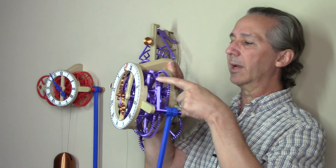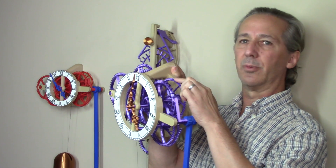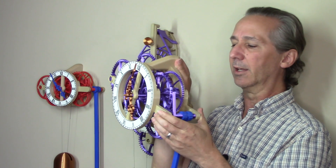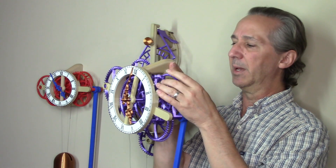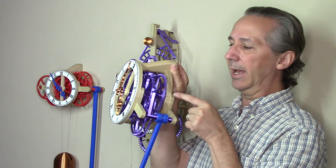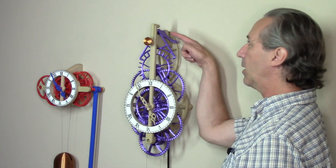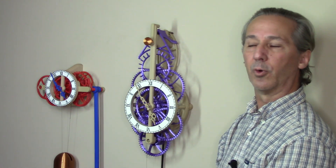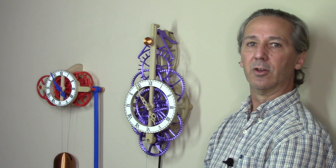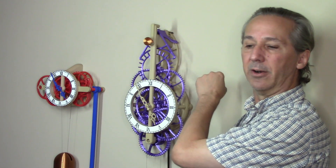I recommend doing the updated gear three for the easy build clocks even if you've already got a functional clock — it'll probably run a bit better if you isolate the escapement, and it's an even better edit than the helical gears that were previously added. I recommend the new pallet for any of your older clocks; it just gives a much more stable connection to the pendulum arm and the clock should run better with less weight.